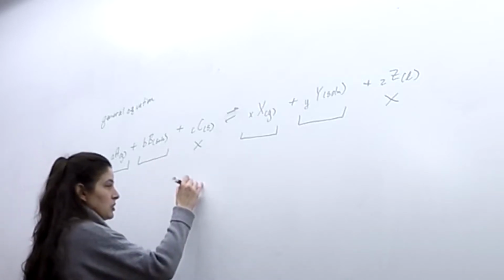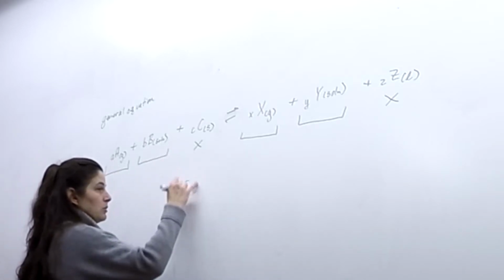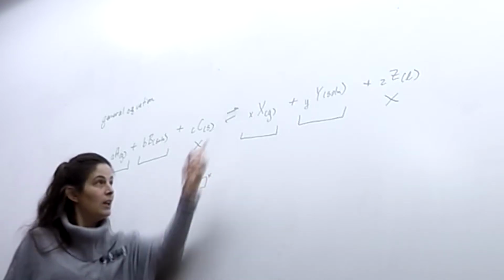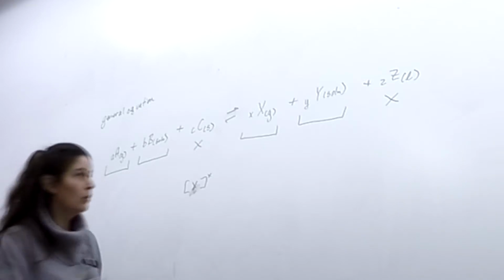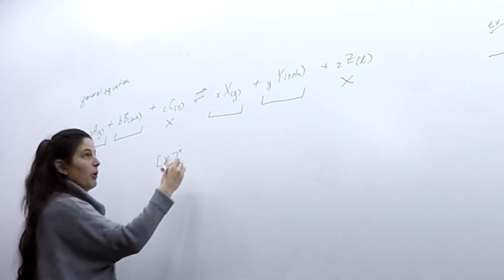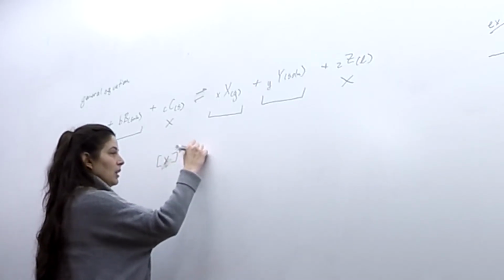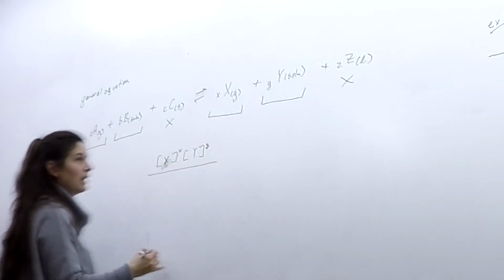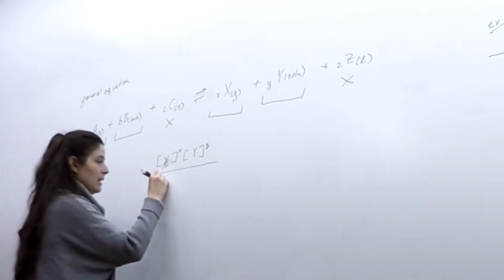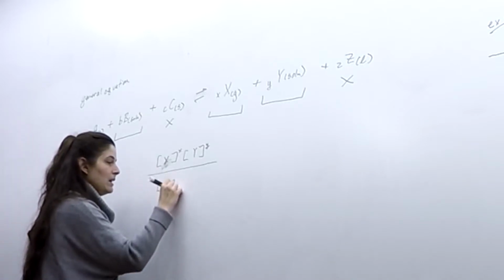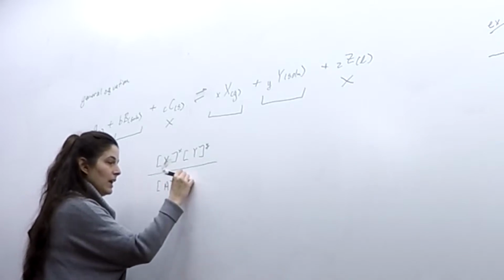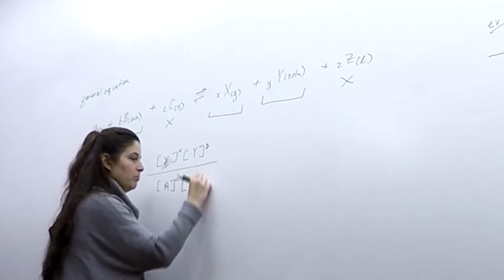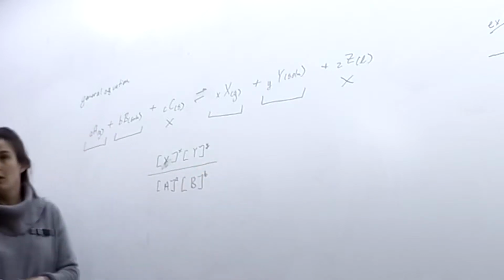So when we write these generic ones out, we are going to start with X here, do the concentration, then our coefficient becomes our exponent. So we have the concentration of X over the concentration of Y, with lowercase y as our exponent again, divided by the concentration of A, where the little a is our coefficient which becomes our exponent, and then the concentration of B, lowercase b is our coefficient.